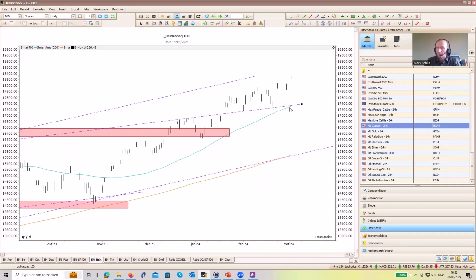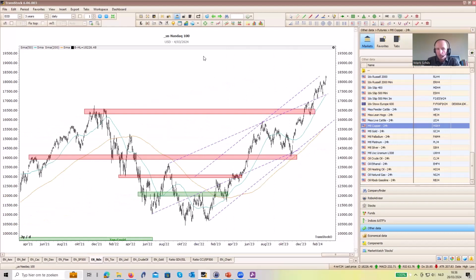For those who are trading a smaller time frame, again, we have this 50-day moving average, and you see we have here the upper trend line of the first channel we have drawn. So it's around the same level, around the same zone. So I would say the 17,400 is really important on a smaller time frame for the investors who are looking to take some profits. So yes, voilà, that's it for the Nasdaq 100.